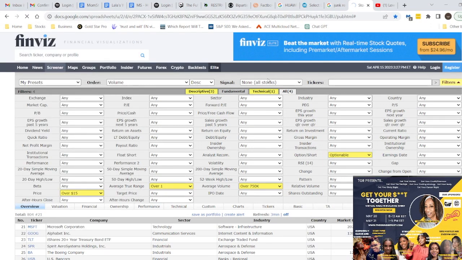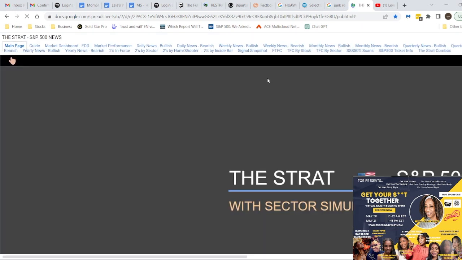Of course, I have to include Frank's scanner. I did a completely separate video on Frank's scanner and how you can use that to create a watch list. And this is a way that you can do it without having to go through all of the things that I just went through with RunStrat and things like that, because this will automatically put it in here for you. But I had to show you how to do it on your own, of course, just so that you would know.